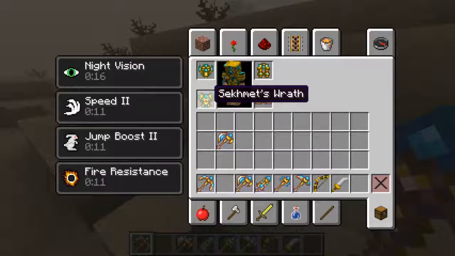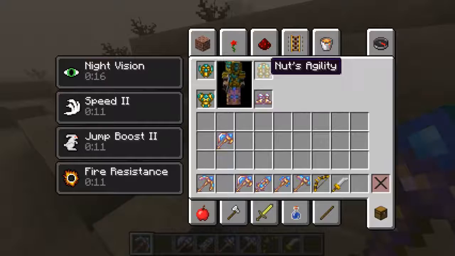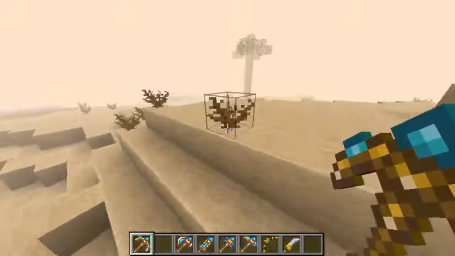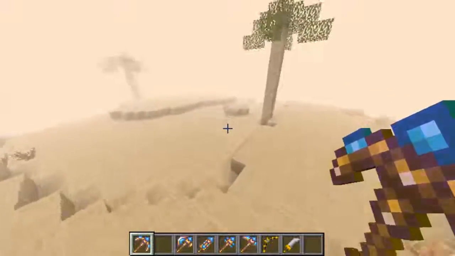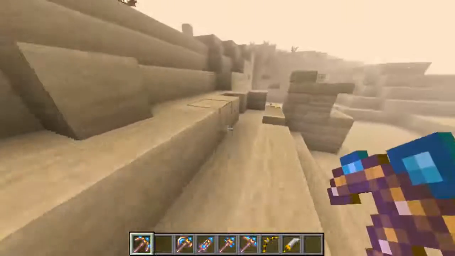And this is called the Sekhmet's Wrath, sort of a butter chest plate. This is called Nut's Agility. And this is called the Horus's Flight. All this armor can be found within the dimension. I don't actually know where you can find it because it didn't specify.